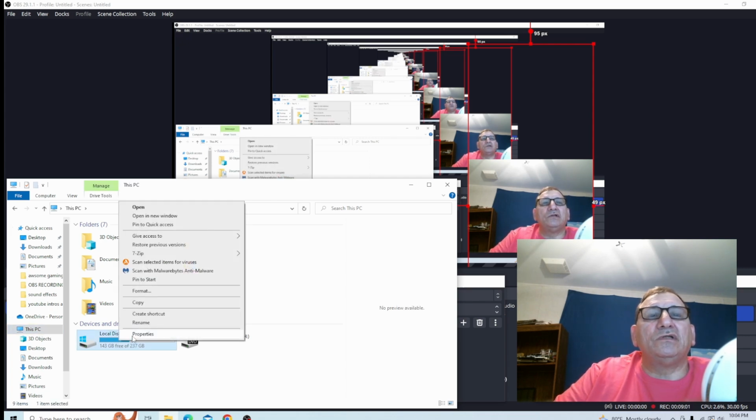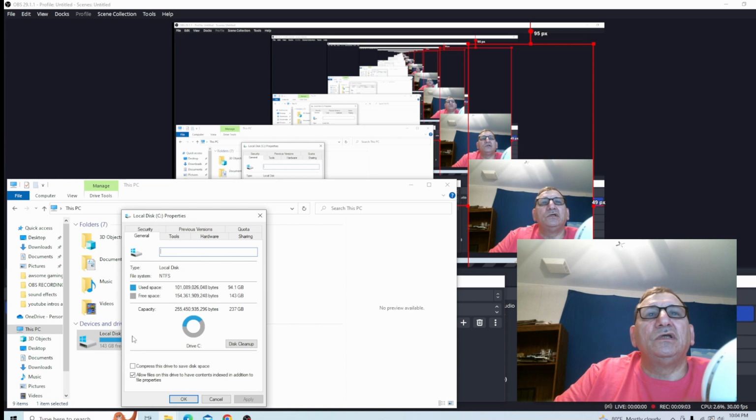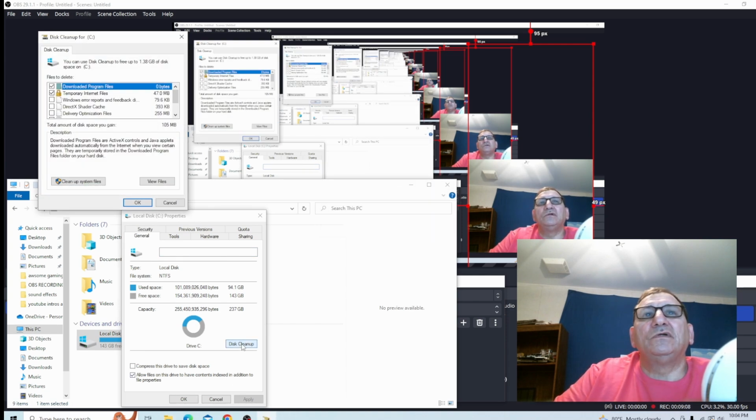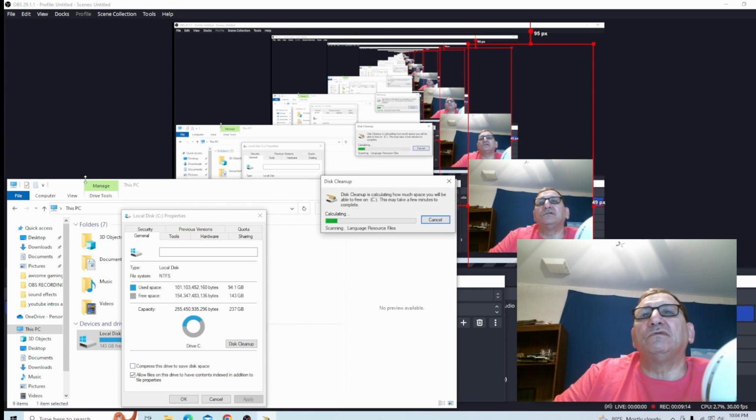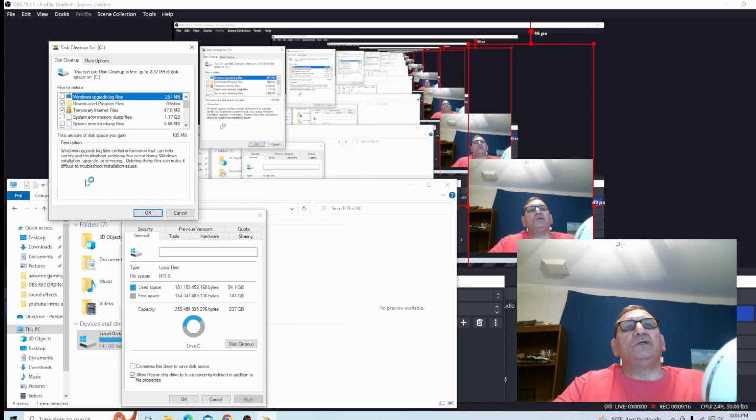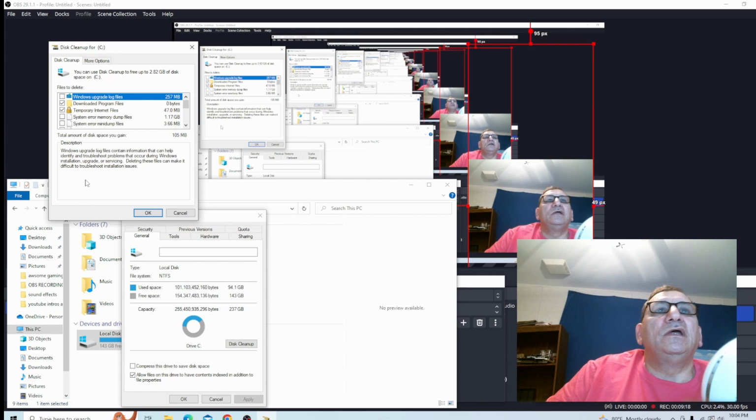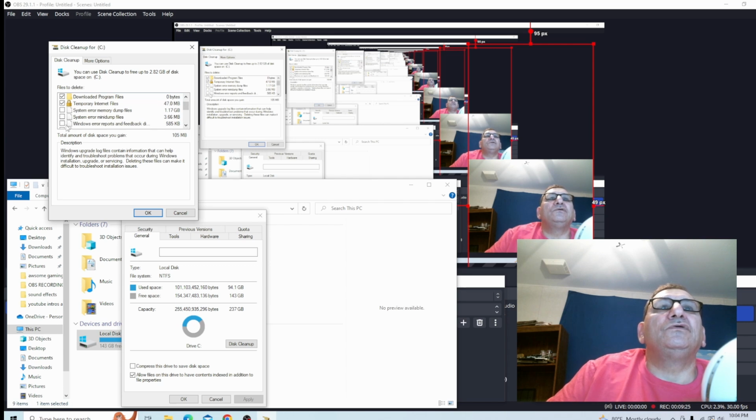You can right click that and go down to Properties, and then you can click where it says Disk Cleanup, and it will bring up a box. The first thing I usually do is click Clean System Files, and that'll clean all your system files.